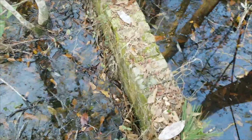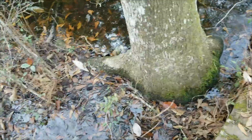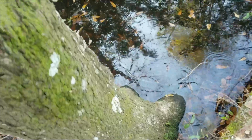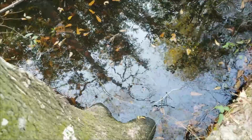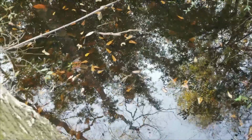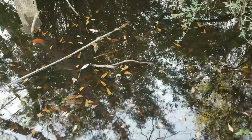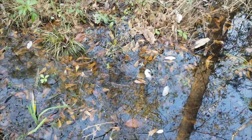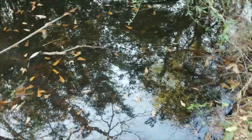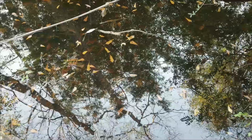But this area is full of these little larval salamanders, and I'm certain that some of these are little frog tadpoles, because this is an area that's almost, to my knowledge, devoid of predators, at least reptile wise. I've never seen very many predatory birds around here, and other things that in my mind would be the main source of predation for animals such as frogs and salamanders don't really seem to occur around here. And I'm actually assuming that that's because of this place's proximity to people.